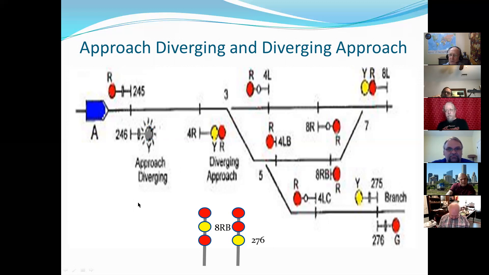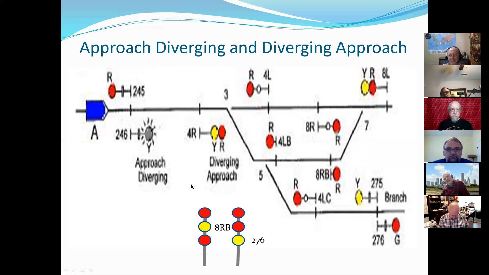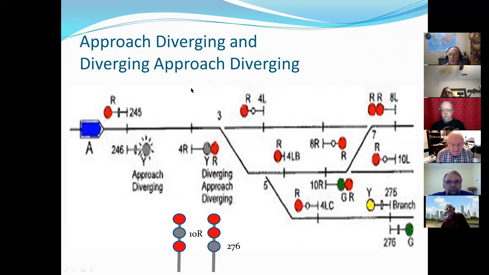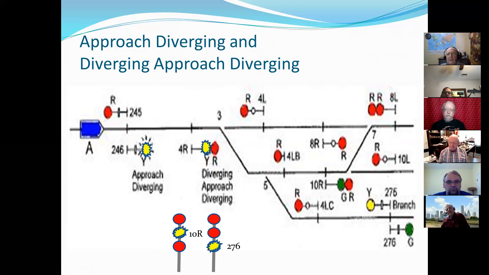This is being recorded and I'll post it on YouTube, so you can go back and review it, study it, pause it, replay it. I sure didn't learn it by reading it the first time — I've definitely had to go back and restudy it. Approach diverging and diverging approach diverging — all these flashing lights. The difference here is you're able to look up the speed and go at the higher speeds to be more efficient, instead of being limited at your speed on the approach. Exactly the same thing, except you get to go at a little bit faster speeds.